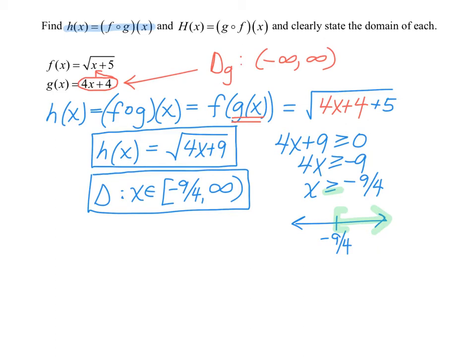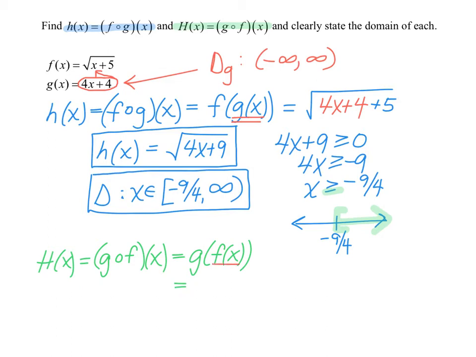So now let's move on to the second part of the question, which was asking us to find capital H of x, and that was the composition g of f of x. So capital H of x, which is g of f of x this time. And again, I'm going to rewrite that with the parentheses. That would be g of f of x, written like so. And once again, I really like that notation because we can clearly see function f is on the inside this time. So let me erase what I circled before here.